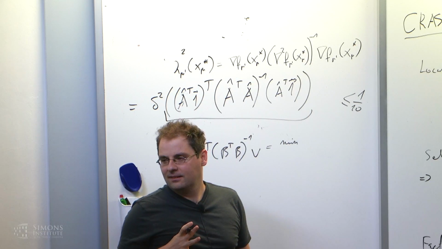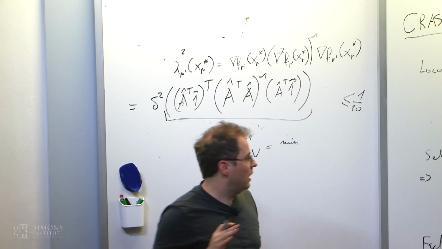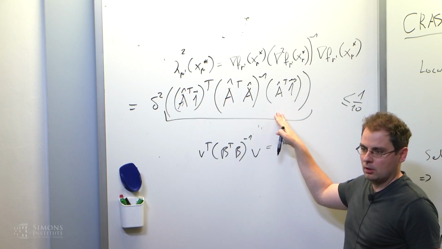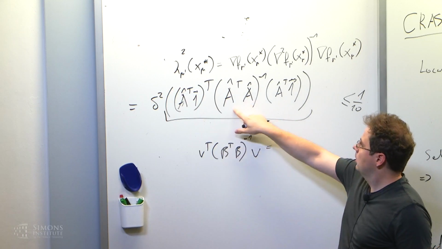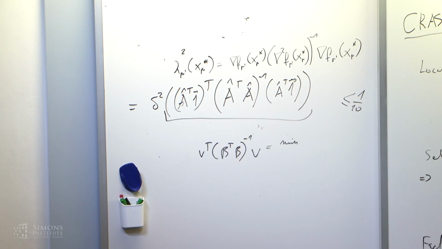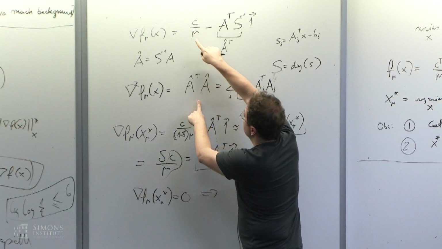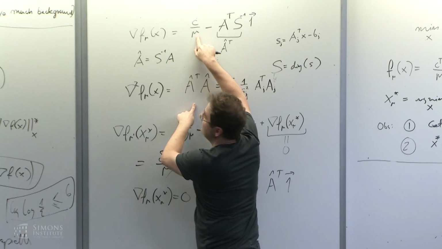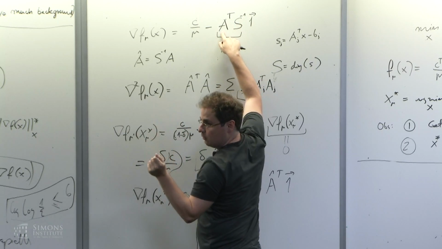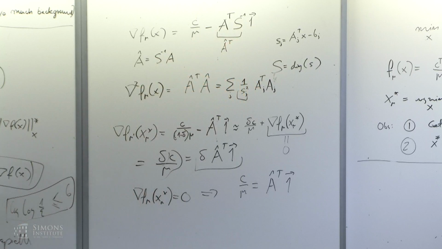Isn't the A hat for mu prime? No, A hat, I'm sorry, is for mu. Now we got rid of mu prime. There is no mu prime anymore. But I thought that the Hessian was for mu prime. No, but the Hessian doesn't depend at all on mu. It only depends on the point, and the point is x mu star. The only thing that depends on mu prime is the gradient, and there is mu prime here. But the matrix A depends on the point that you are at, not on the value of mu. So they are all the same. I'm not cheating here. They are the same matrices.